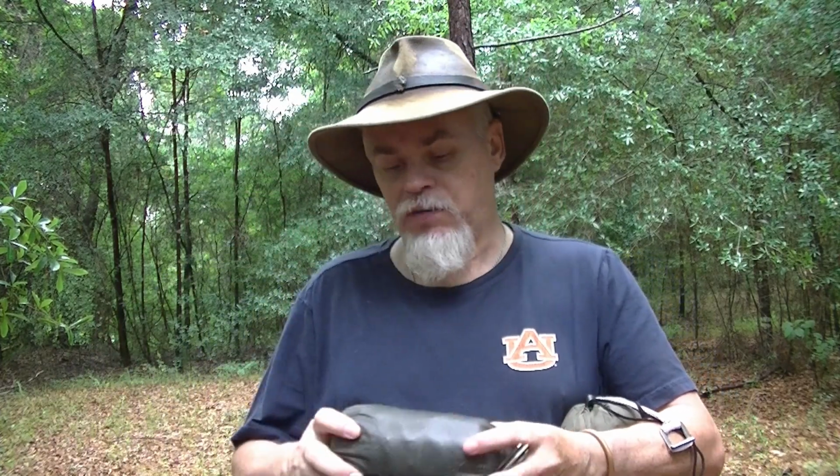In my haversack I carry this one. Now that is the ultralight one wind hammock that I've talked about and showed in many of my videos, and it's a complete sleeping hammock. I can sleep in this. It's more than big enough. But as you can see, that's it with the straps. There ain't much there, and there is no mosquito netting.